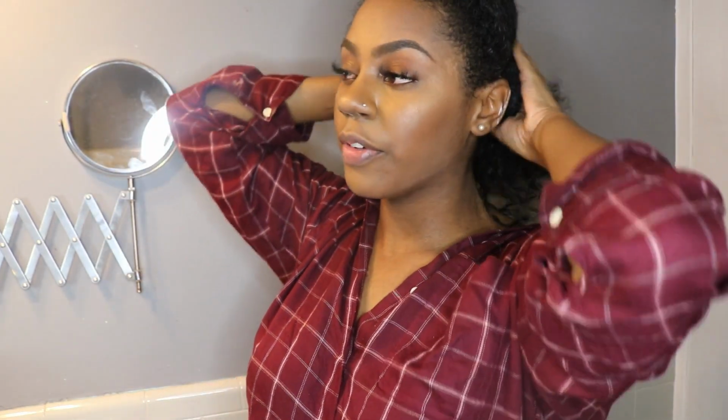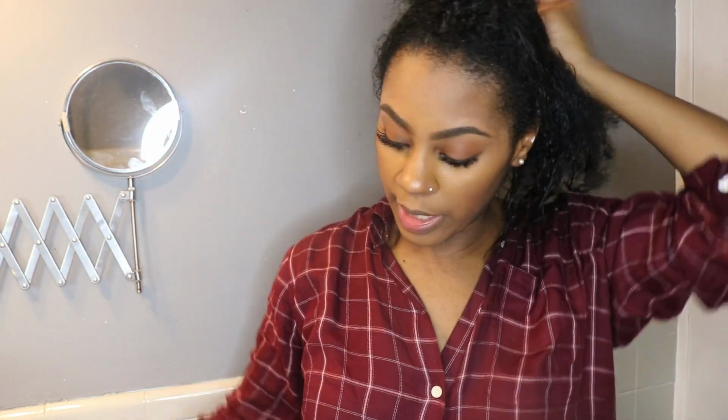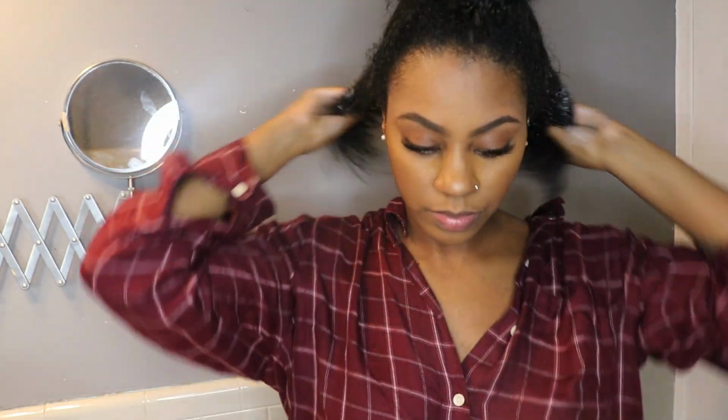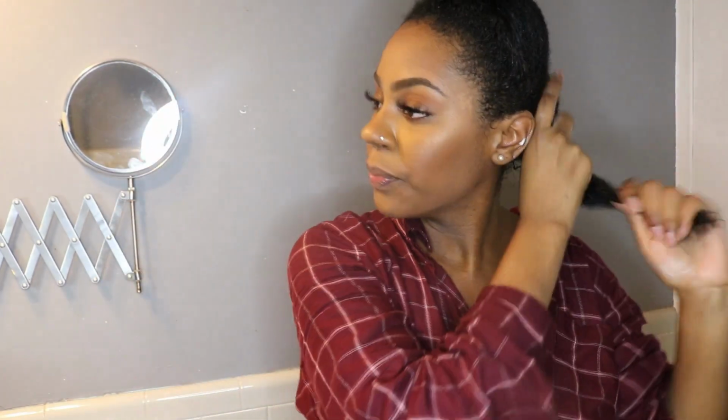Make sure you are focusing on the roots all the way down to the ends, because you don't wanna be showing one part of your hair love and not the other. We want to love our hair equally, so I make sure that I am equally distributing the conditioner as well as I can throughout the hair. This is also important when you're applying heat. You want to keep your hair moistened and conditioned so it doesn't die on you.